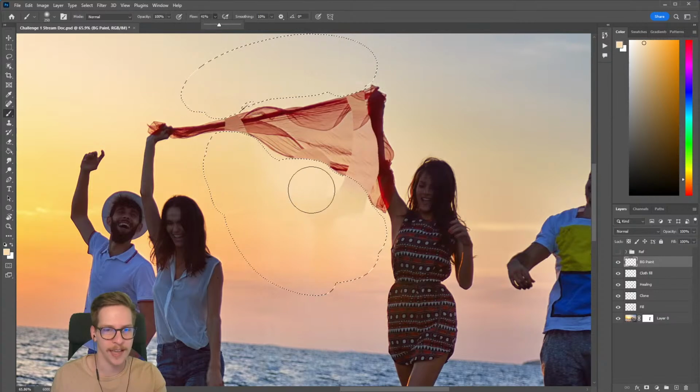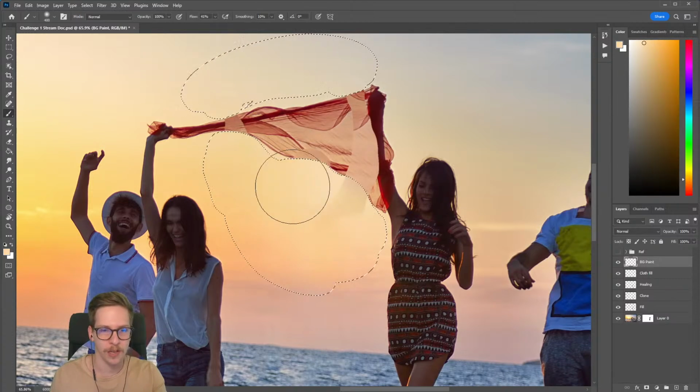I won't have to click as many times, but this gives you a slow buildup. And you can just sample around with Alt or Option, color pick, and then kind of blend those areas together. This is essentially how digital painting works. But you can click there.